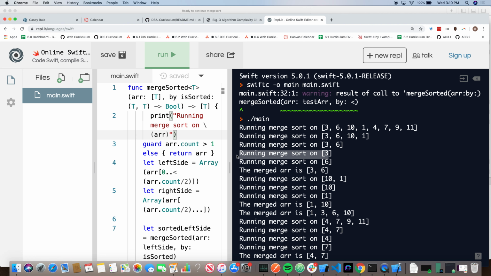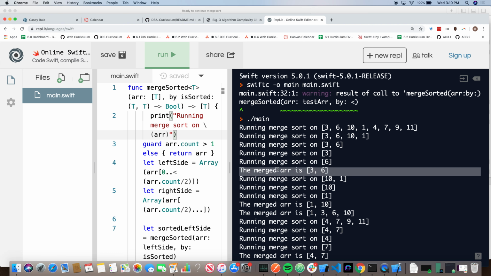It's finished running from this 3-6 track here. It says, I need to run merge sort on the left side. Then, once that's done, I need to run merge sort on the right side. Running merge sort on the left side gives it 3. It's done. Now it runs merge sort on the right side, on the 6. Then we merge together the 3 and the 6, and it tells us that the merged array is 3 and 6. This side is now done.